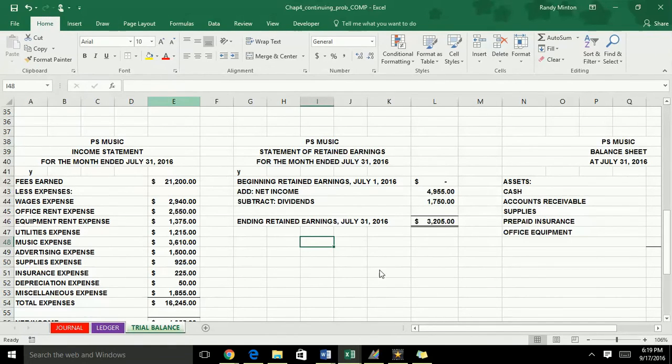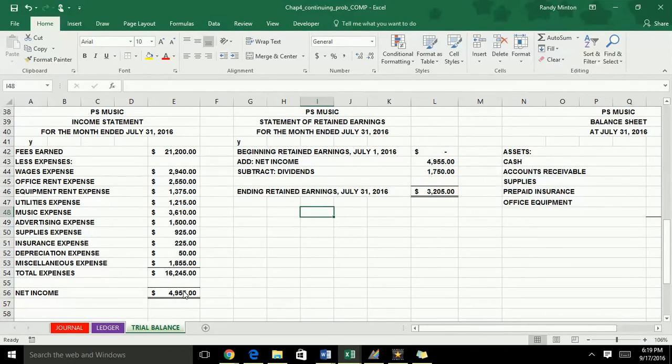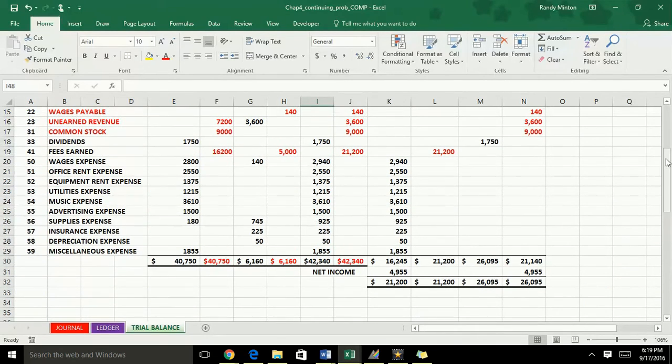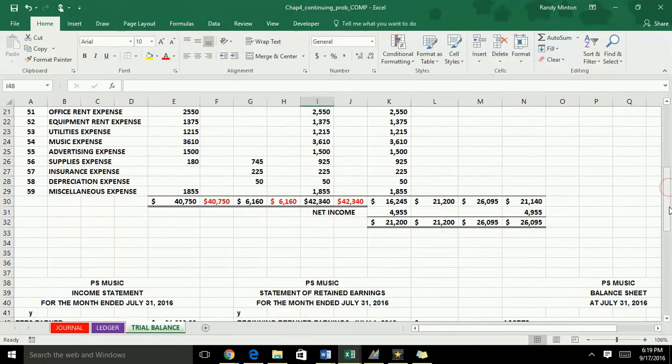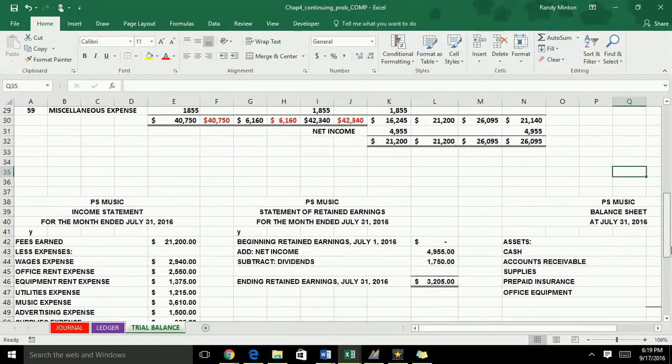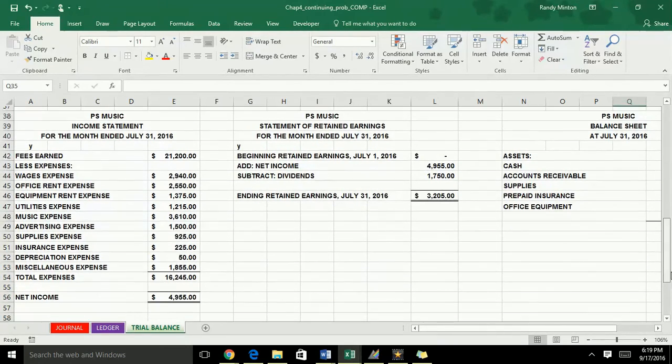But anyway, at this point, just be aware that the 49.55 comes directly from down here. So you could trace a line directly to right there. The dividends came from the worksheet, and they're right here. Okay? All right. So that takes care of the ending retained earnings.